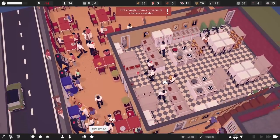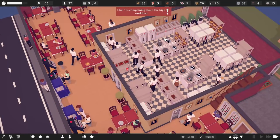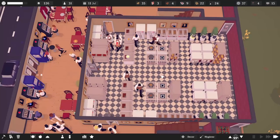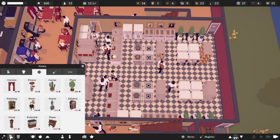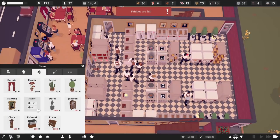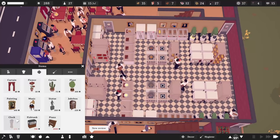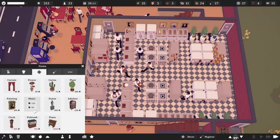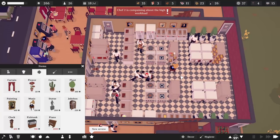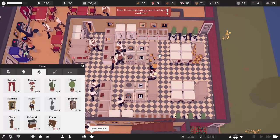But we get in there. So the previous month we made 428. So the money's coming back up. Just got to focus on deadening the negativeness inside of the kitchen. So if I was to put down, say, some music, 80. A statue, 70, but it's more money. Jukebox, I mean, Grand 5 o'clock is the one. But if I drop down some music inside here, just in this little section where they don't really walk through it, there's space because they don't need to access that side. They can get it from that side.